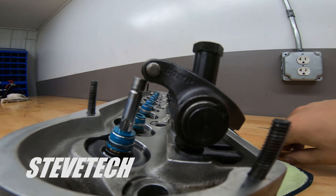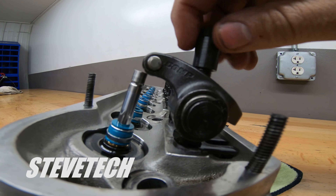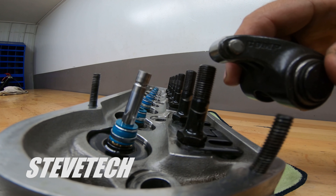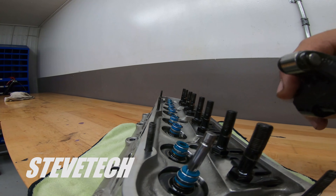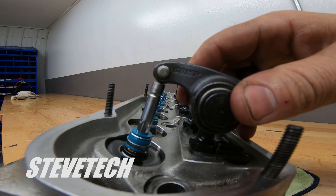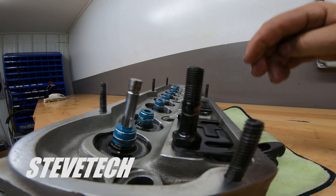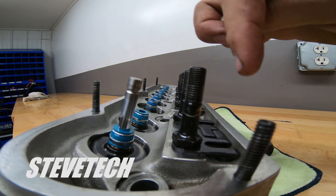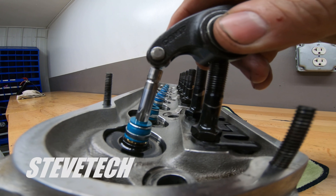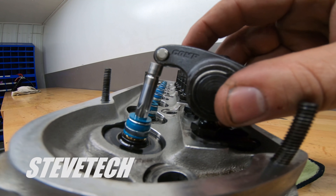What you would typically see is that people would then put a stud girdle on. This particular rocker arm and valve train system is a hydraulic roller. Hydraulic rollers and stud mounts really isn't that big a deal — usually pretty good. But you get big roller stuff, big solid roller, a lot of horsepower, a lot of cylinder pressure, and these studs become a problem. They'll just move all over the place, and if they move too far, they could take the rocker arm tip and actually come off of the valve — very bad.